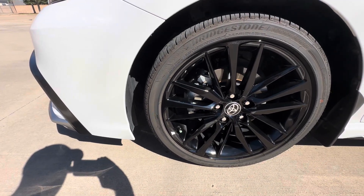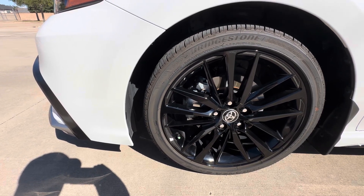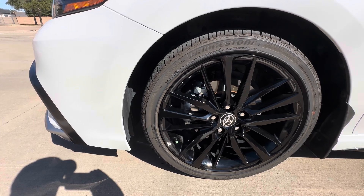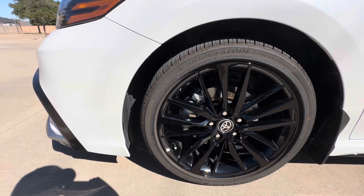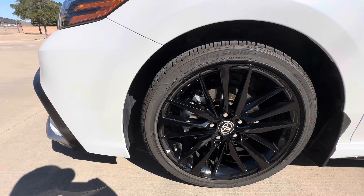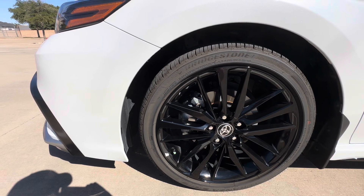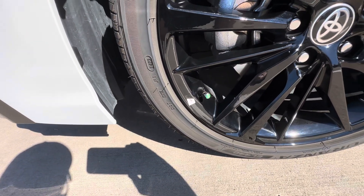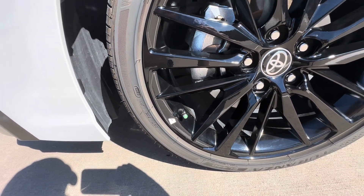Should you use nitrogen in your car tires? Consumer Reports tests showed that using nitrogen is not worth the money or inconvenience. The common pitch is compelling: filling your car tires with nitrogen will reduce air loss, improve fuel economy, reduce rolling resistance, and improve safety. Some cars are even sold with the telltale green caps — like the ones you see here on the valve stem — and the tires have already been filled with nitrogen.